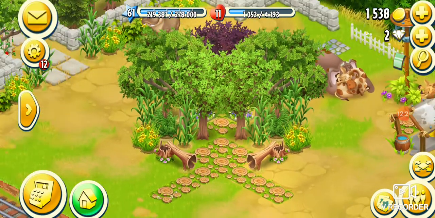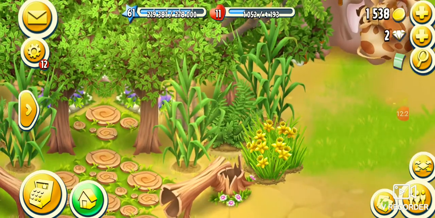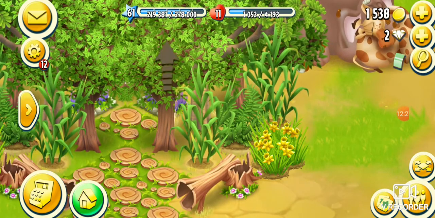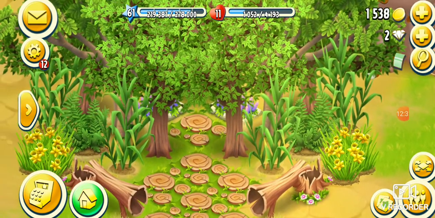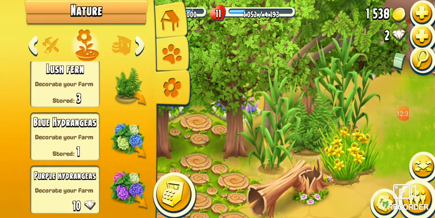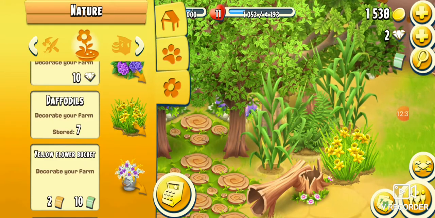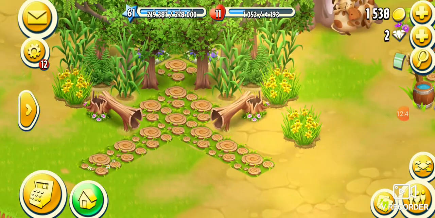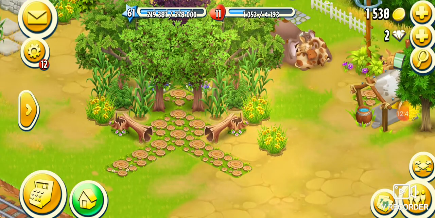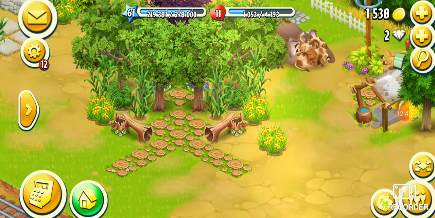Just gives it that little bit of purple. I'm just using stuff that I've got in the inventory. We could have a couple more daffodils. Well, that works, doesn't it? You can't even see that. Hang on. Right. That will go to there. That will go to there. Right, okay.